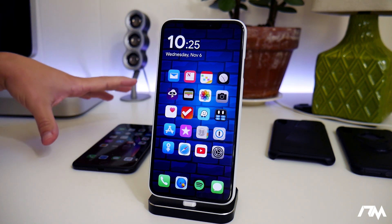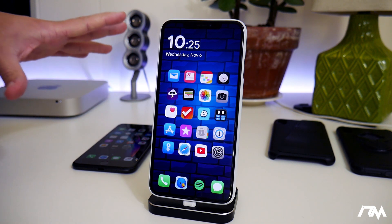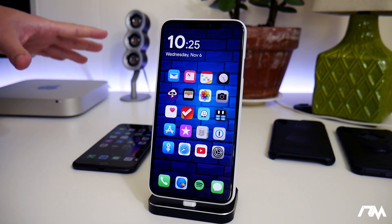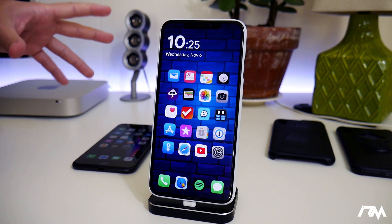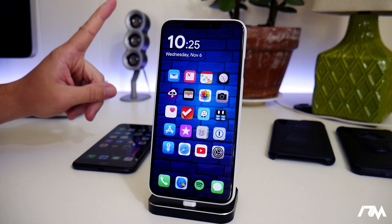I'm going to cover what devices should do what for upcoming jailbreaks, because there's a lot going on in the jailbreak world. We've got CheckRain, and we've got 13.1.3 that has a vulnerability or an exploit that might bring a jailbreak. It's just a confusing time for people and they don't know what to do or what iOS version to be on, so I hope to clear up a lot of those questions in this one video.